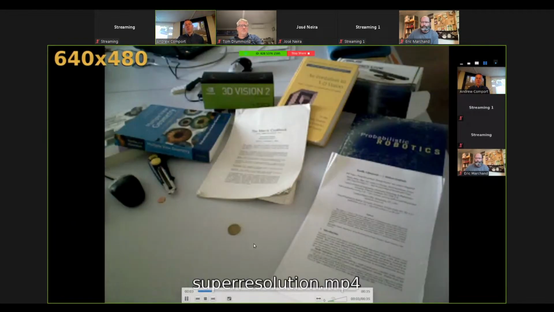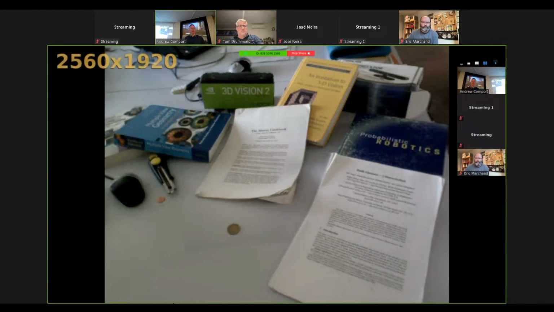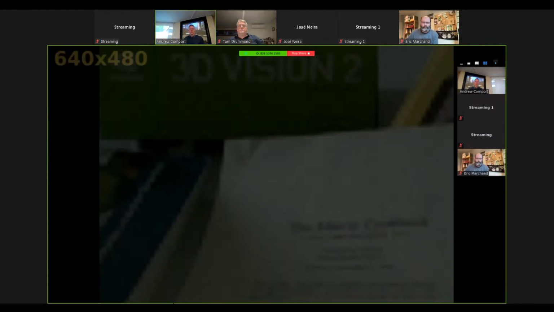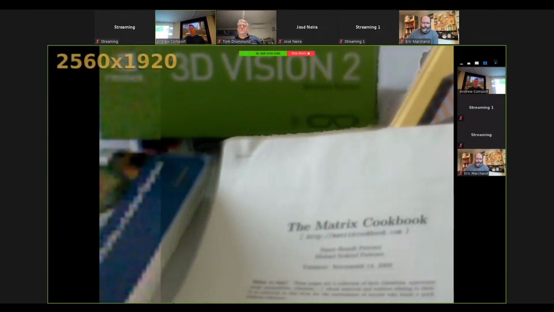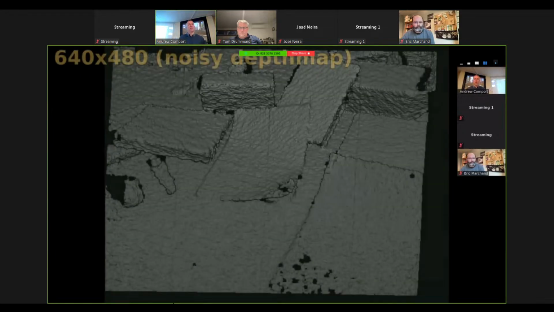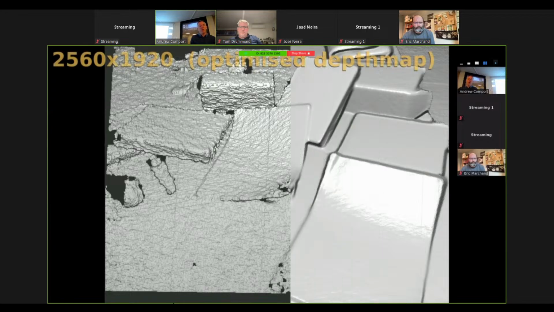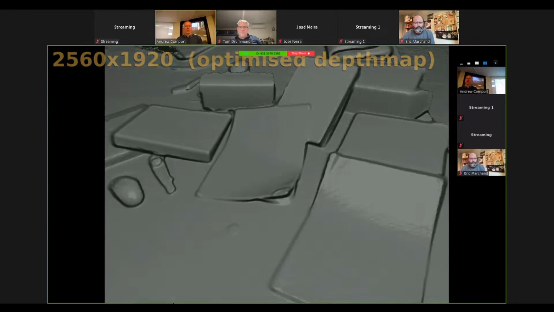Here you can see the base resolution image, and if you look closely at the text, you can see that it becomes more net after the fusion onto the keyframe. Here we zoom in, and you can see the text is very hard to read, but after fusing several low resolution images into it, we were able to obtain this super resolution image. We get the same thing for the depth map. Here we can't see the coin put on the table, and after integration we can see the coin, so we're getting much more accuracy out of that.